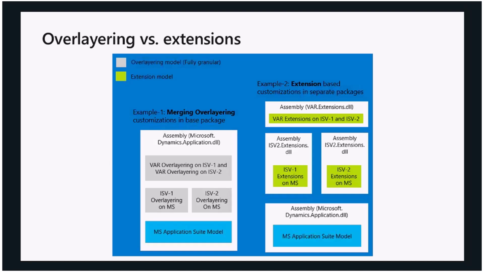Now, the extension-based solution on the right is where we are moving towards and where we are with the 8.0 release. In this, the Microsoft-provided application suite assembly is isolated from changes and is only modified directly by Microsoft-provided hotfixes. The ISV solutions and the VAR solution are also deployed and maintained as discrete assemblies. Extensions to the models are hosted internally to these assemblies through the techniques we will discuss in this tech talk. This model is easier to update and able to handle changes to the solution over time in a more agile and fluid way, as the interfaces are well-defined and any components can be swapped out or upgraded when it makes sense for the business needs.